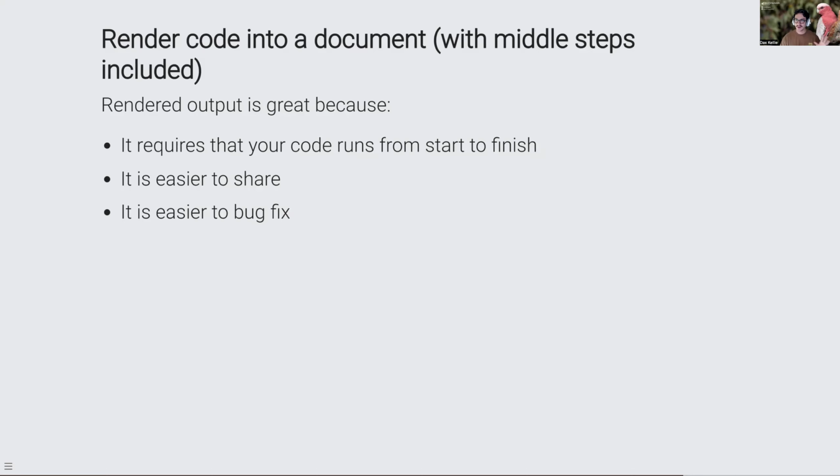Sharing an HTML file with all the output and stuff in it is a lot easier than sharing an entire project with all the files that you need. And as I said, it's easier to bug fix because you have not just the starting point and the final output, you have everything in the middle so you can try to match it as well. So I think in terms of longevity of code, it's handy to be able to see how to make it work or how you could fix it.